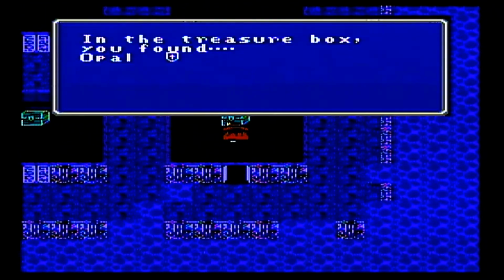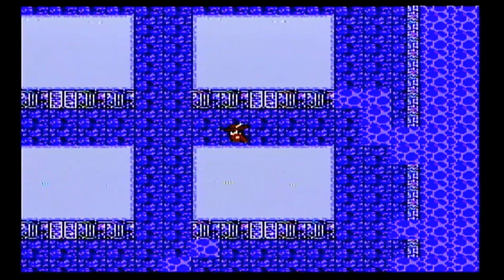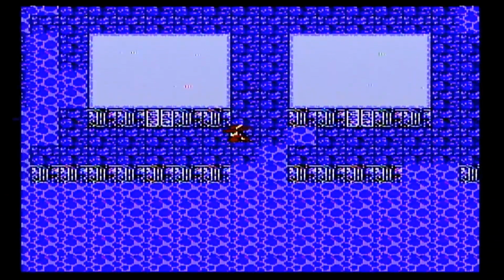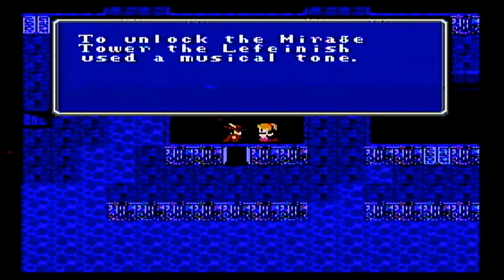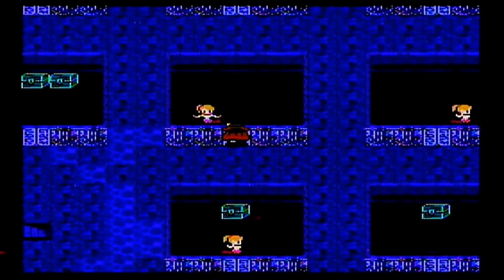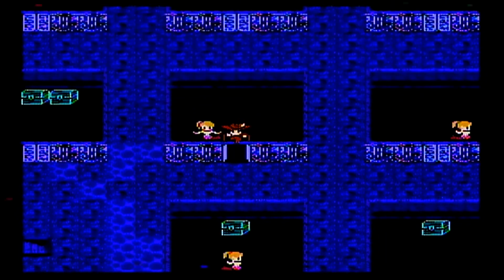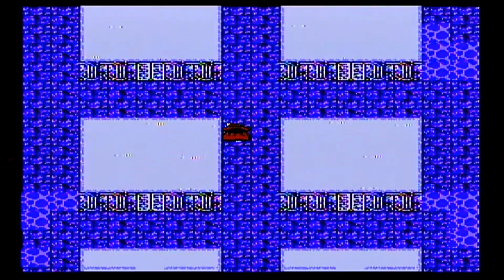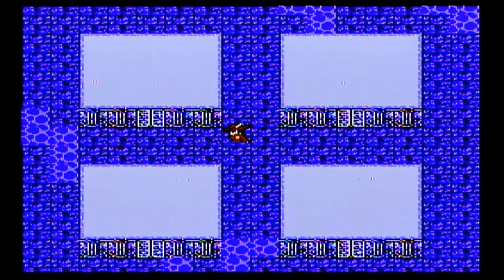So, Opal Shield, it's a good shield for, once again, Knight exclusive armor. We'll get good use of that when I replay this game with Knight class. Pure Potion, nothing special. To unlock the Mirage Tower, the Lefein use the musical tone. We can't speak Lefein, however, we will get an item here that will allow us to speak Lefein. This is the shrine's top floor. The Fiend of Water, Kraken, lives on the bottom floor. We'll take him out later. But, the plot-relevant item that will allow us to speak Lefein is the slab, and that's in the upper right corner.